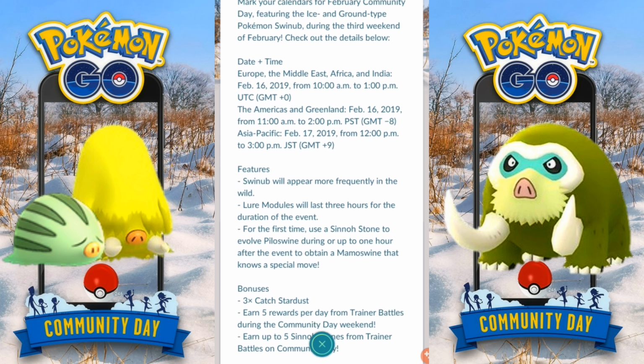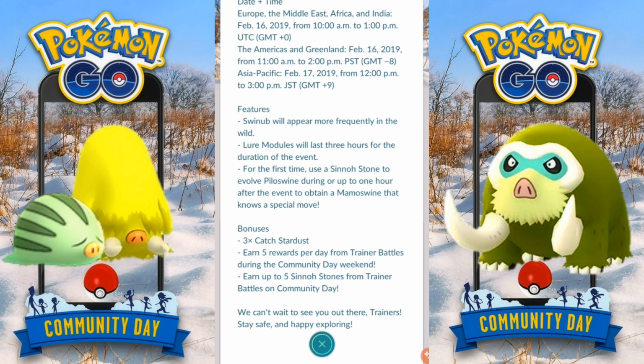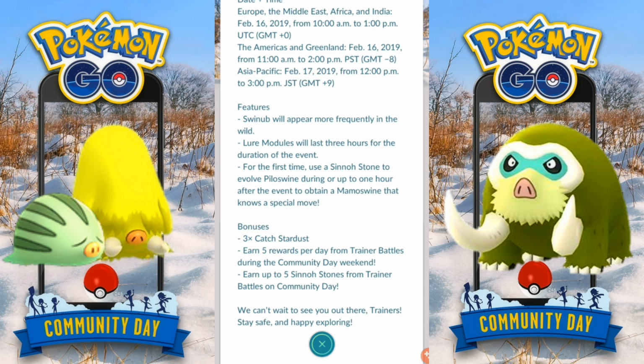Anyways, then we're going to go down to features. Swinub will appear more frequently in the wild. So there you go. Lure modules will last 3 hours for the duration of the event. So here we go. For the first time, use a Sinnoh Stone to evolve a Mamoswine during or up to 1 hour after the event to obtain a Mamoswine that knows a special move. Very interesting, and we're going to go over what it possibly can be for that move as well.